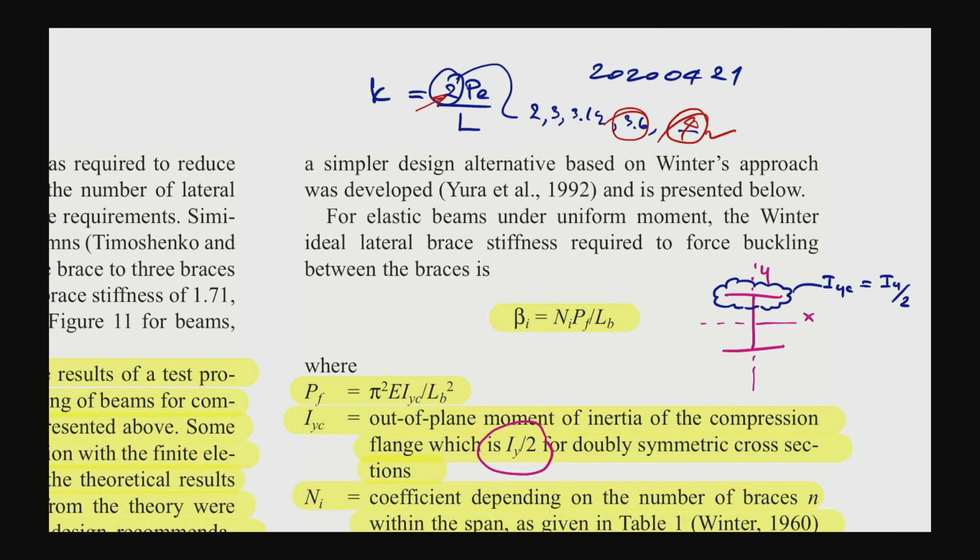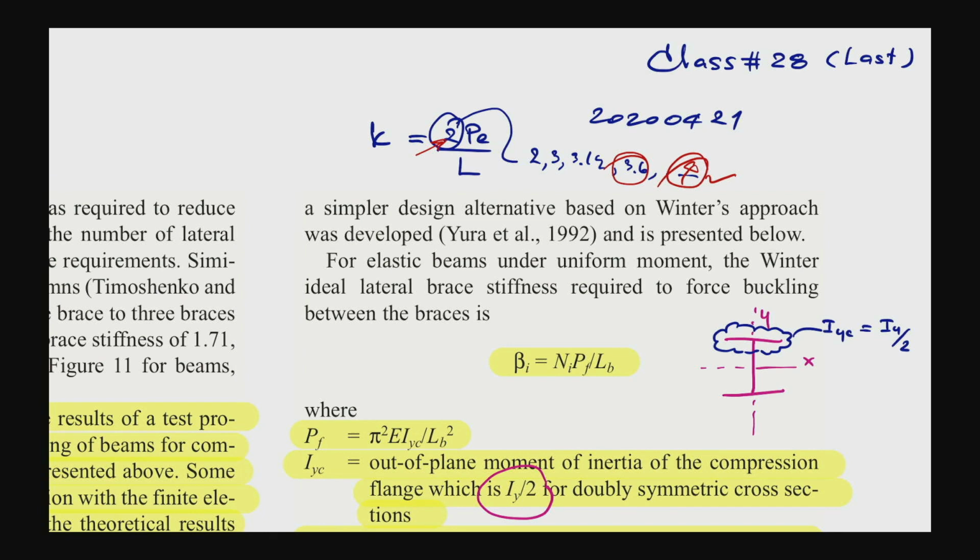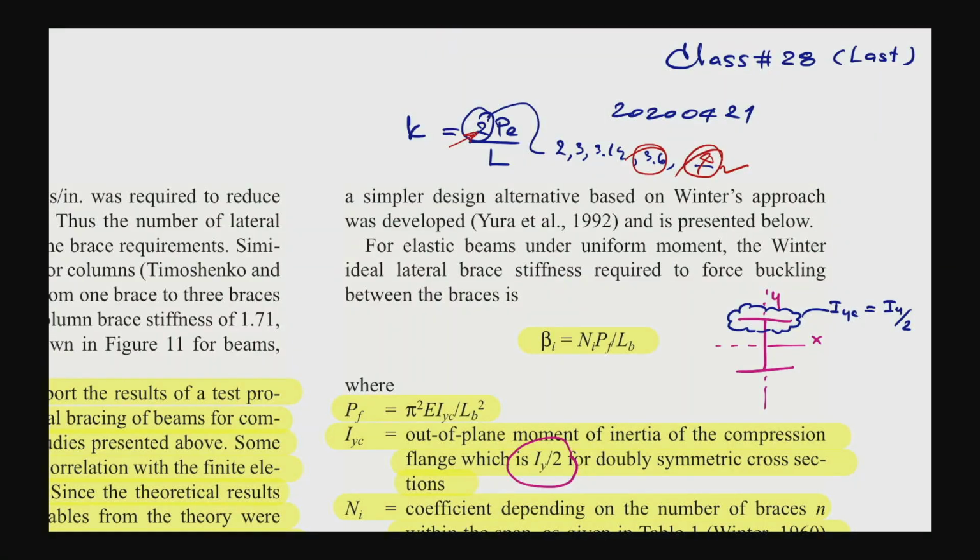So for this one, the beta, or the K stiffness, is given as shown. The beta or the K is equal to Ni. The Ni is the number over here. The I subscript depends on the number of braces you have. For example, if you have 2 braces, then I is equal to 2, right? And then you have the 3 to plug in to here. That's it, as simple as that.